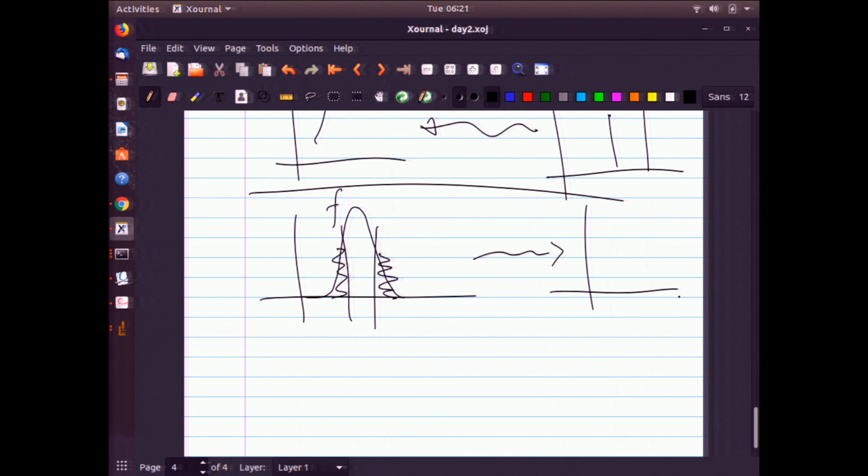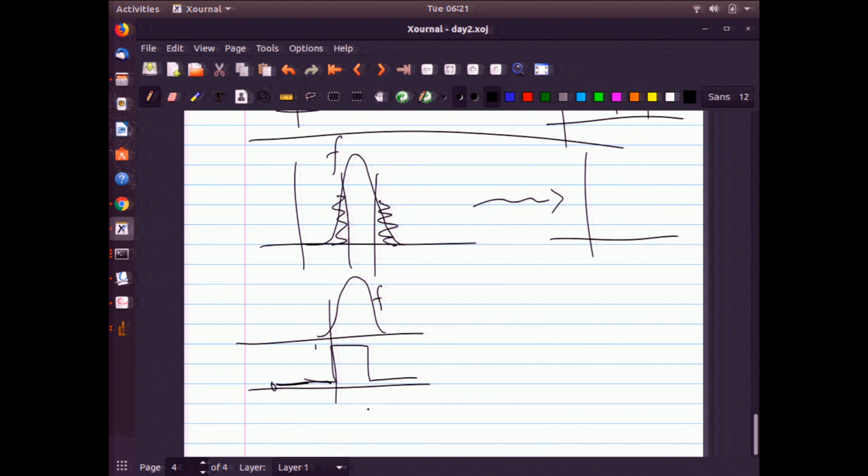So what I'm going to do now is what we have here. When I say block, what I'm trying to say is you have F, and you want to multiply it with some box. If I multiply it with the box that is 0 here and 1 here, so if I multiply these two signals, let's call this G, then I get F times G, which is what this is.